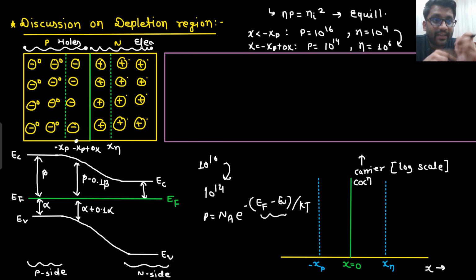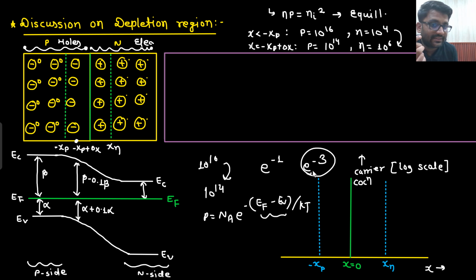The relation is exponential: e to the power minus 1, e to the power minus 2, a very large difference is there, or e to the power minus 3. e to the power minus 3 is nothing compared to e to the power minus 1. e to the power minus 3 is nearly 0, but e to the power minus 1 is a decent enough number. Are you able to understand this point? If you walk only a minute distance, then a drastic drop would be there. Here more holes, suddenly you would see very few holes. So the drop would be drastic, and now I am plotting it on a log scale.